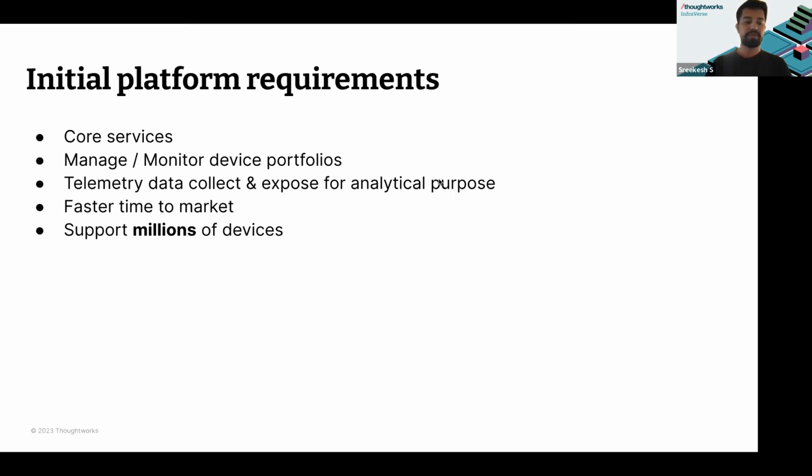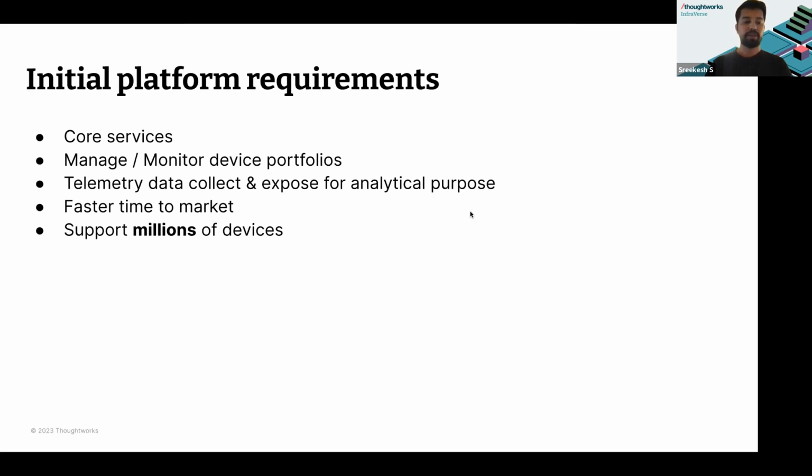Once the platform setup is done, the intention is that any product that comes in future, or even an existing product, can reach the market in faster time. That is the intention behind the platform need.